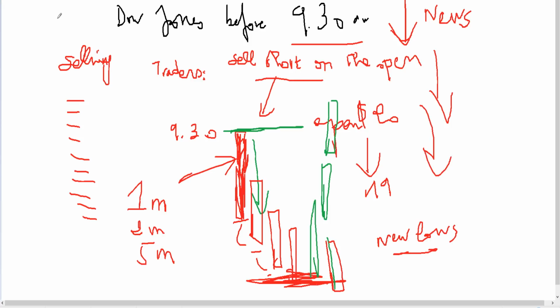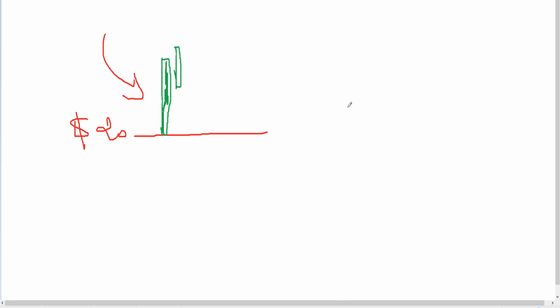Now the second thing I want to mention: let's say this is the open, $20. It opens like this and then you see a very green candlestick. If you see that right at the open you have a green candlestick, it might be 1 or 2. This doesn't mean that the market will be going long for good. It can be just a few minutes of going up, because there are a lot of contrarian people. They think the stock will go up although we have bad news, so they buy from the beginning. Then you will be looking at the candlesticks and you will see a candlestick that confirms that the day is down.